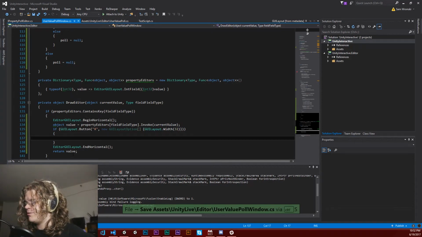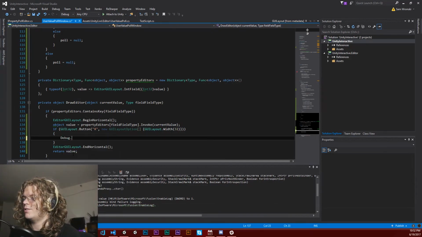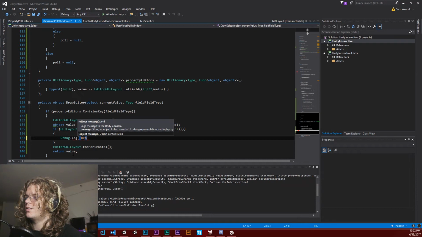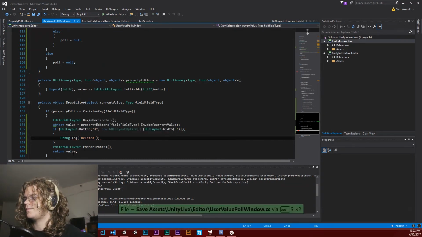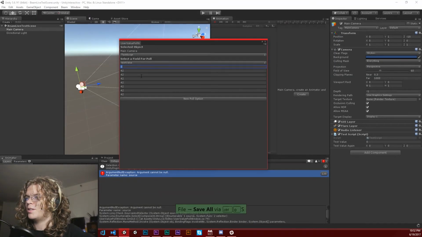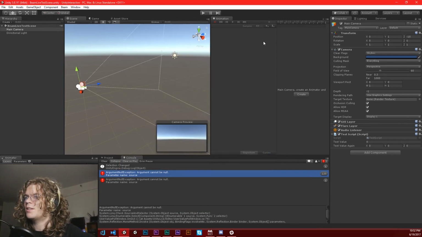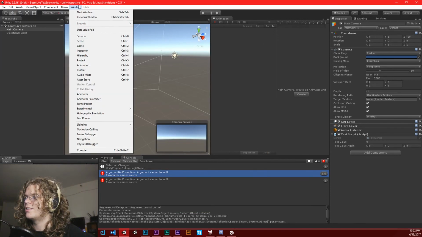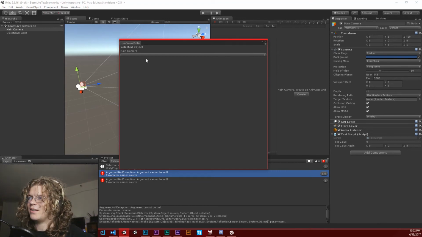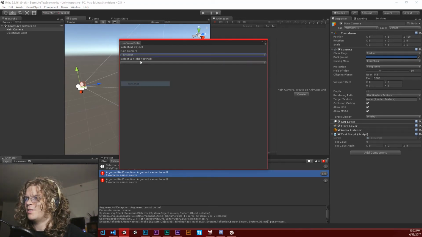That's going to stay empty for now. I will stick a little log in here, deleted. And that will just say we need to delete this value. But we're going to run into our issue of not knowing how to remove things again. Every time I edit this, some of the values get reset, and so I have to kind of restart it, because otherwise we get nulls.